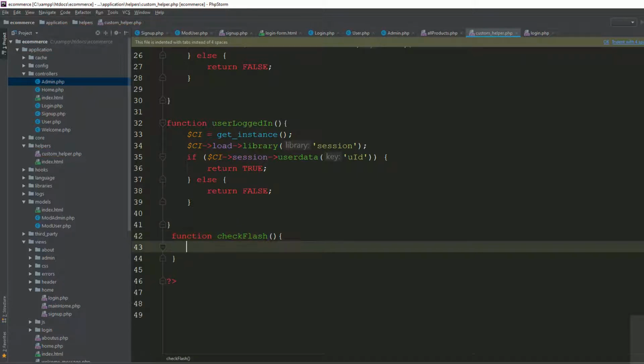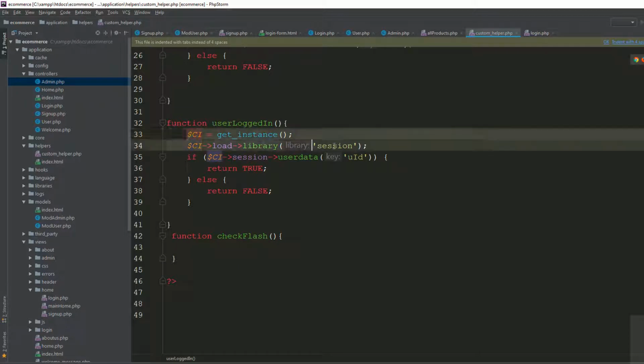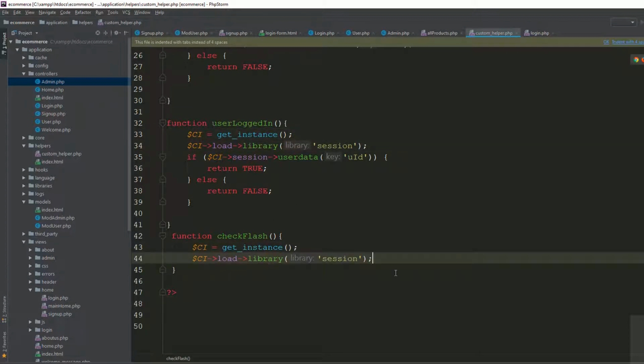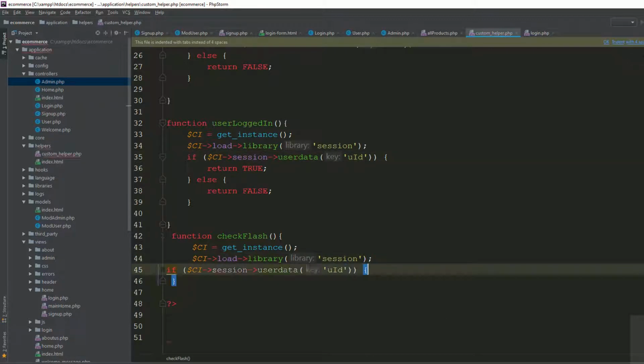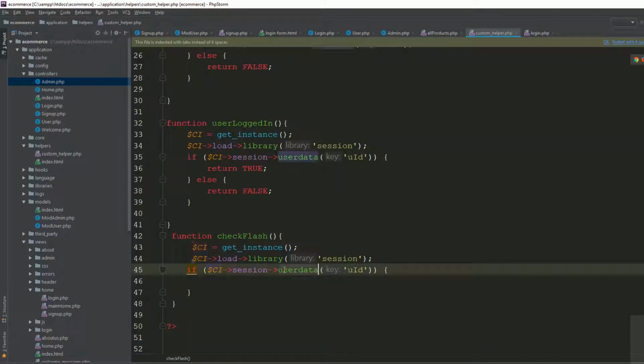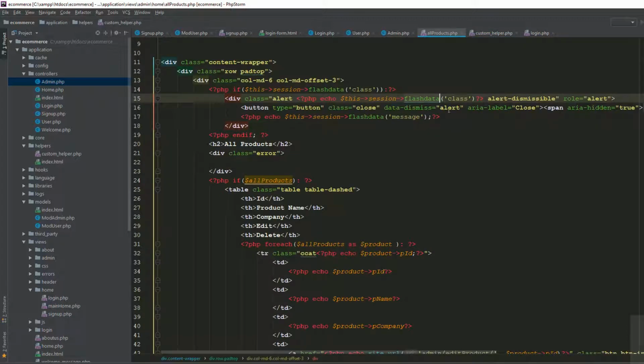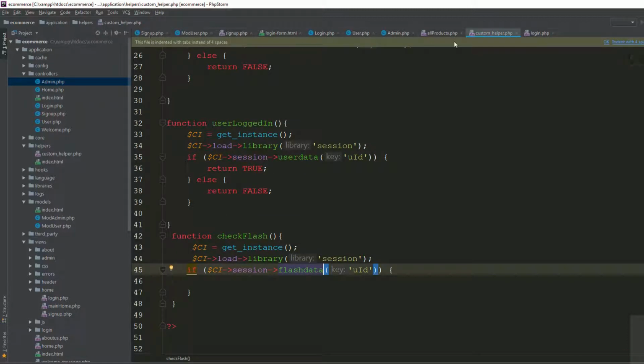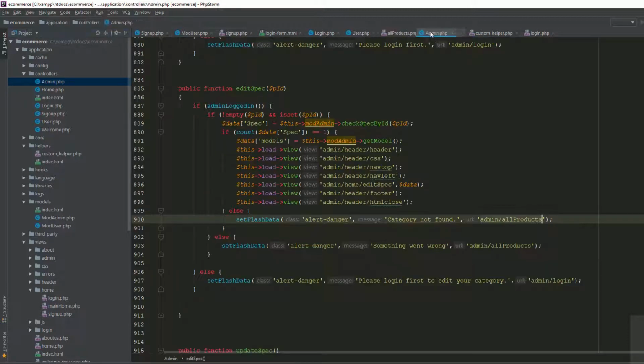Now similarly use this line of code, and now I'm saying in this time, I'm not going to check the session, I'm saying if the session flash data, make sure I'm checking the flash data with the help of class. Or you are saying that in the admin, where is the admin? So this is the admin. In the admin, you are saying that first is class, second is message, third is URL link.